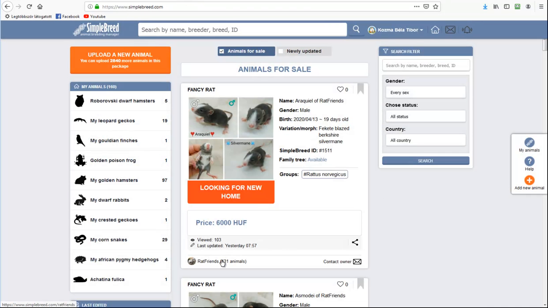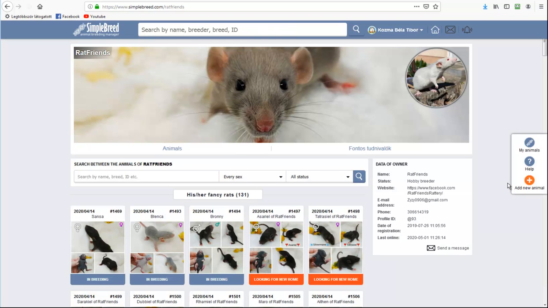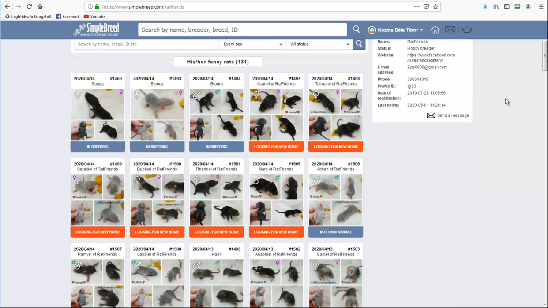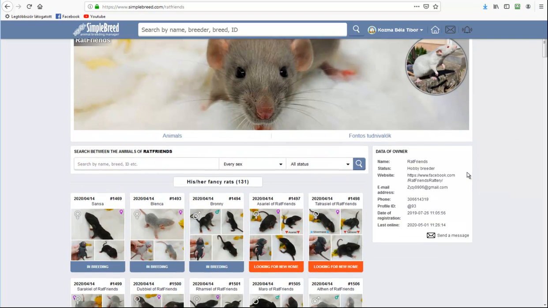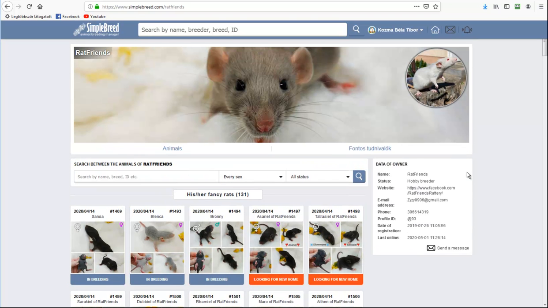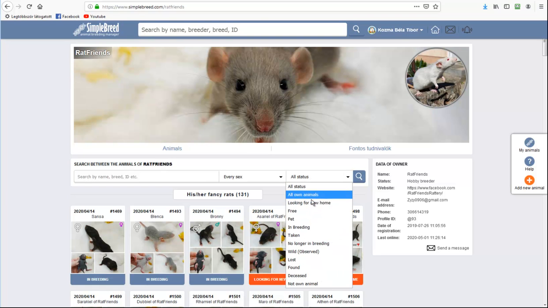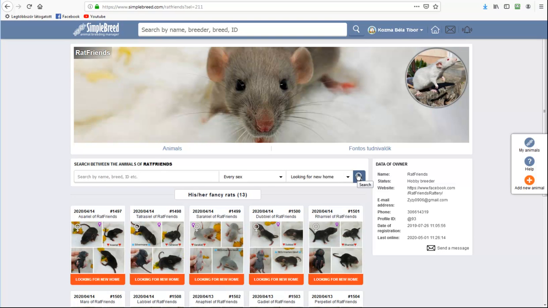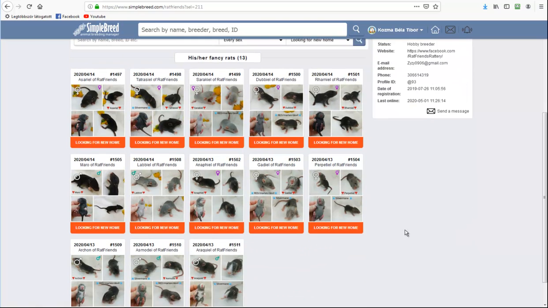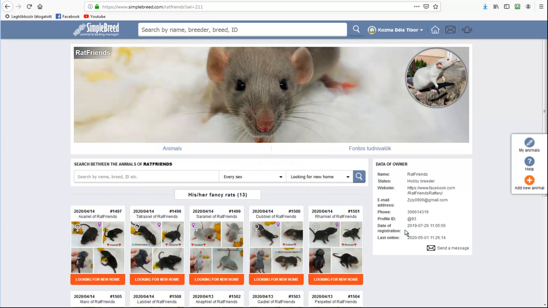Now the other is by clicking on the user's link, find it. It says simplebreed.com/reference. And here I only want to share the animals that this breeder is selling. So every sex is okay. All status, let's say inbreeding taken, looking for a new home. Here we go. So we click here and we only see the animals Red Friends is selling.